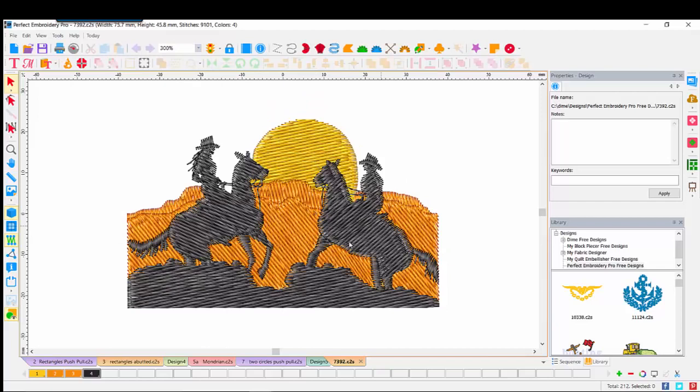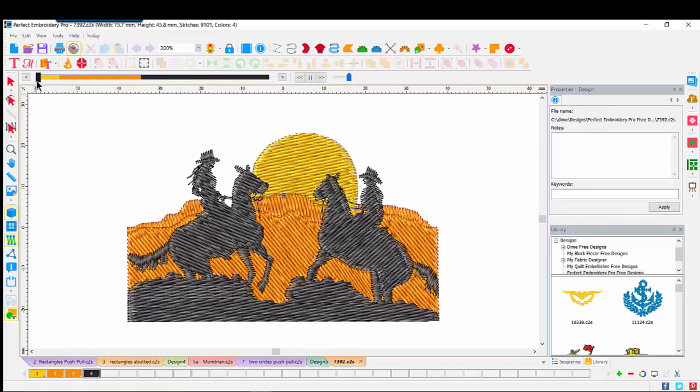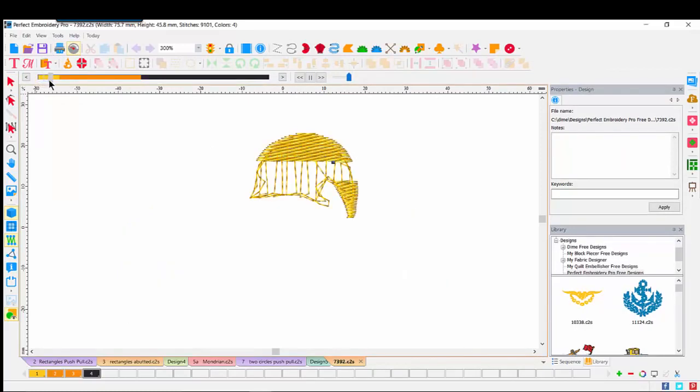And we see that there is a lot of stitch direction or angle going on in this design. The horses are done differently as opposed to the sun. Even the mountain ranges have different direction, and that's going to make for a more interesting look to our embroidery than if everything was running in the same direction. Let's watch the stitch out just to see how the digitizer went about doing it.